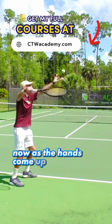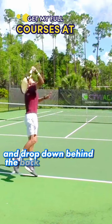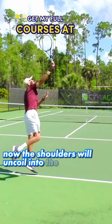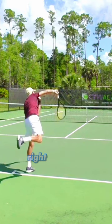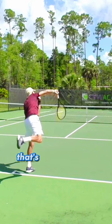Now, as the hands come up, the racket's going to come over the head and drop down behind the back. From here now, the shoulders will uncoil into the shot right there. Okay, right there you can see the palm on my hitting hand is facing the right fence. That's pronation.